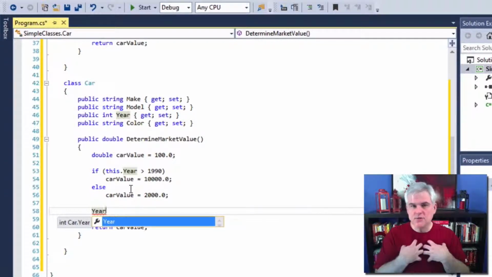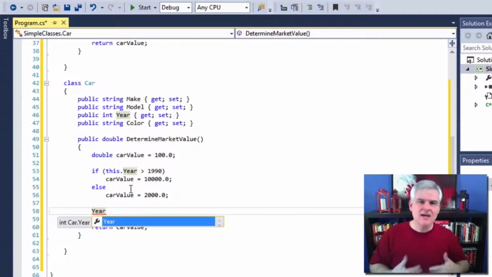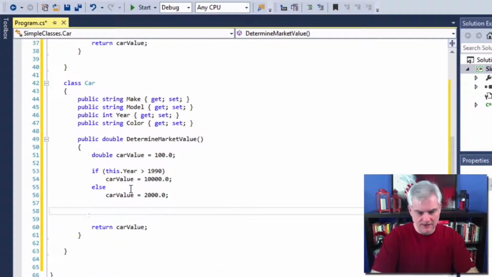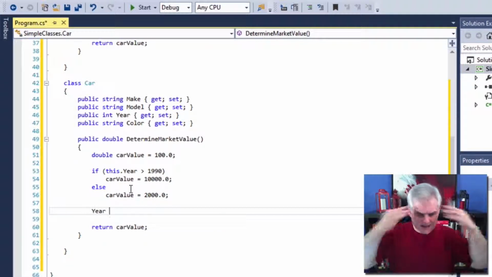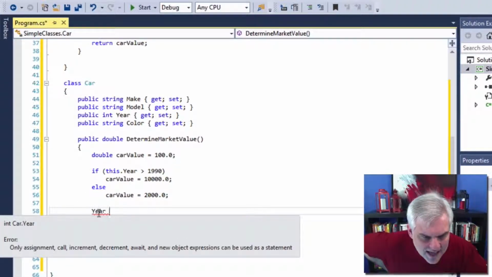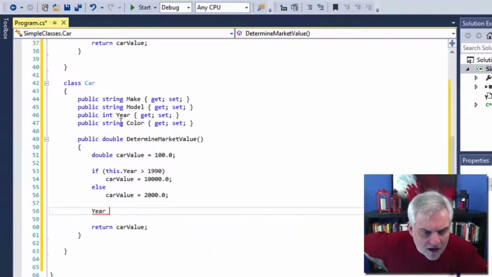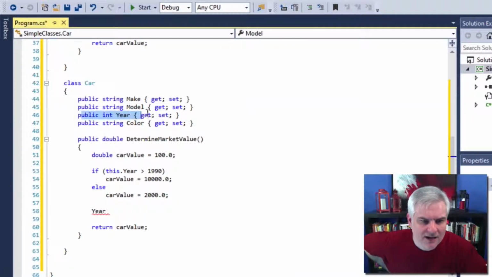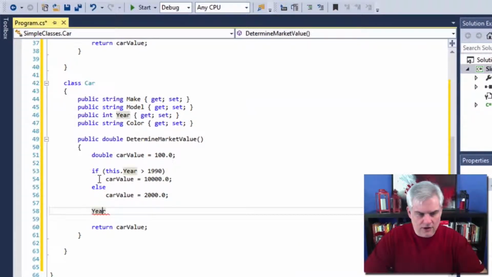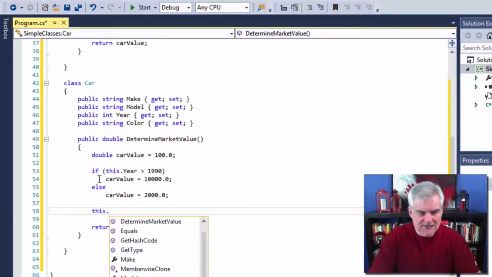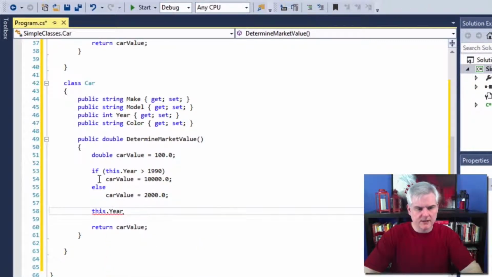I could get to the year for this instance of the class without using the this keyword. However, my personal preference is to use the this keyword because it's expressive and it helps you and everybody else know where the identifier this.year came from. If you have a large body of code, you're going to say, well, what is this year thing? Where did they get that from? Oh, it's part of the car. Oh, I see it. It's up here, car. By using the keyword this, it's obvious to me where that came from. It's part of the class definition.